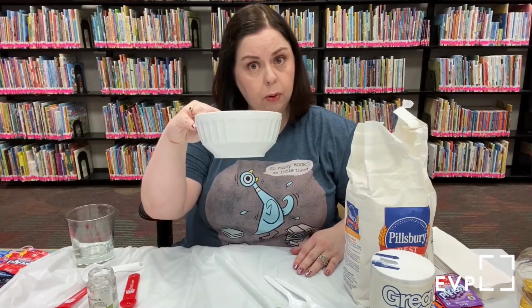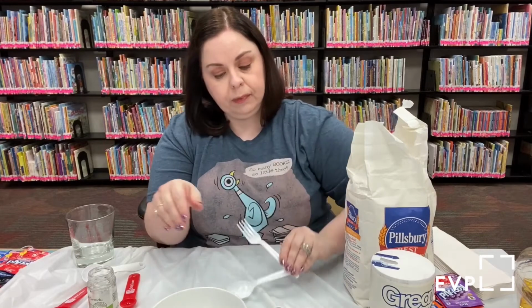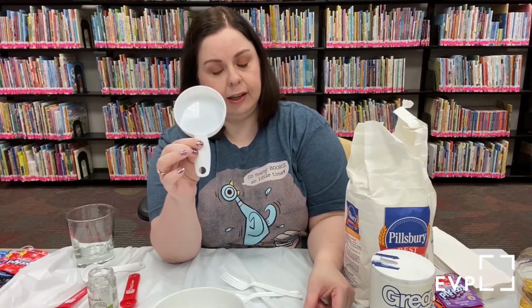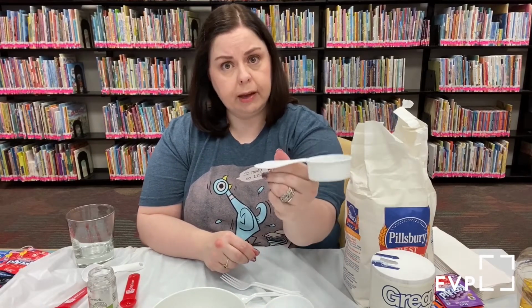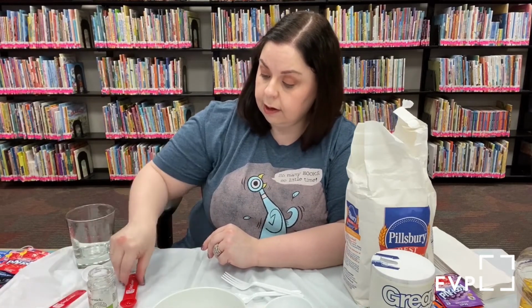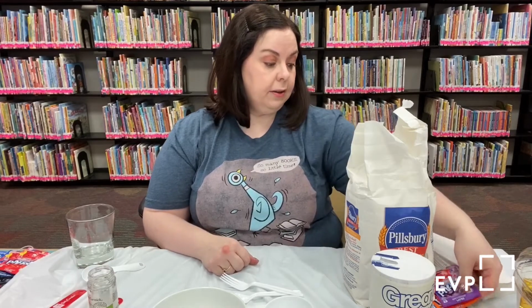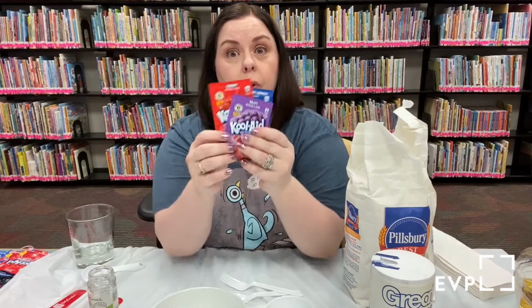Now some of this experiment has kid steps that you can do, but there's also some grown-up steps. So one of the grown-up steps is to get some very warm water. So we will need some warm water. Now some other tools that I'm going to use is that I have a bowl here for mixing, and then I just grabbed a plastic fork and a plastic spoon to help with stirring. I've got a 1/2 cup measuring cup, and I've also got a 1/4 cup measuring cup. And I've also got a tablespoon, and we've also got a 1/2 teaspoon. And last but not least, we've got our Kool-Aid packets.